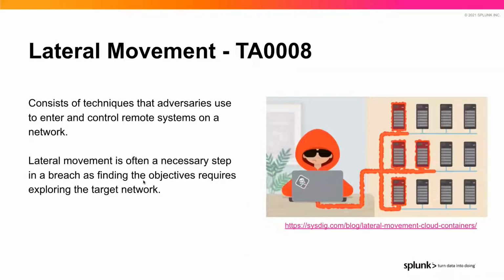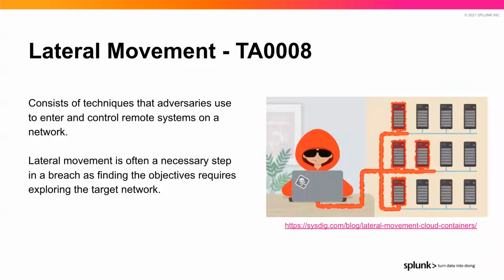First, let's talk about lateral movement. What is it? Well, lateral movement are the techniques that adversaries use to control remote systems on a network. Let's think about how breaches happen. When a breach happens, attackers usually obtain an initial foothold through maybe a misconfigured server, a vulnerable service, a weak password, a phishing attack, right?